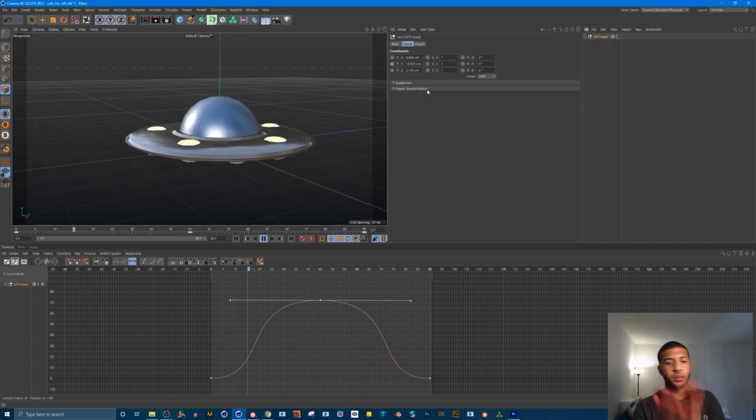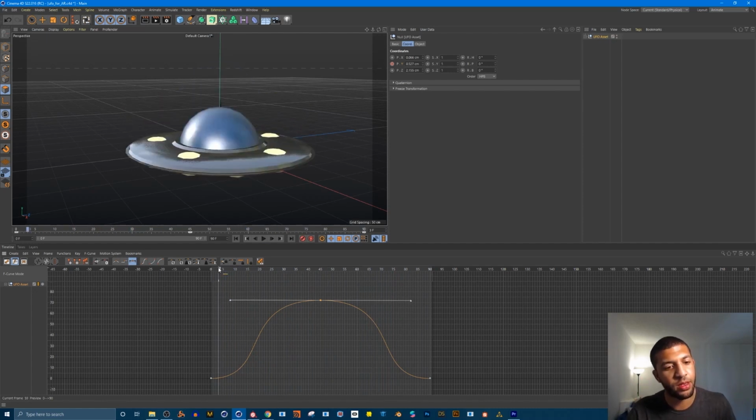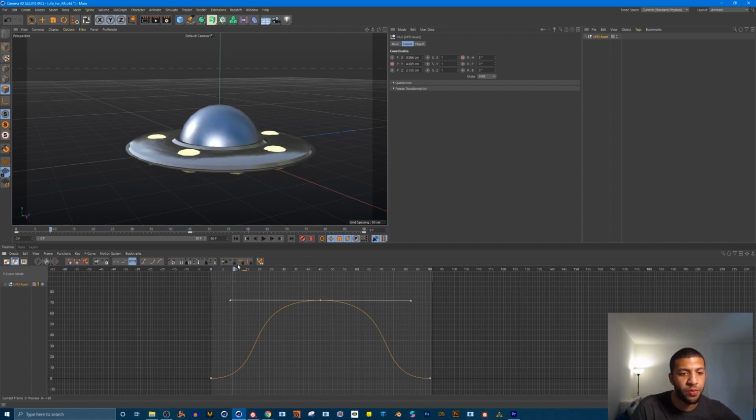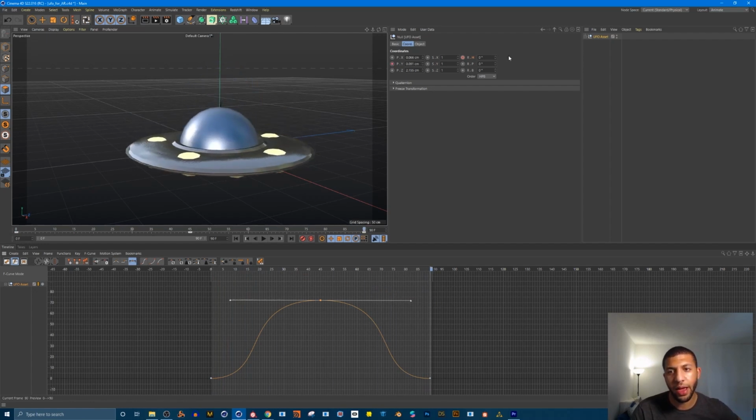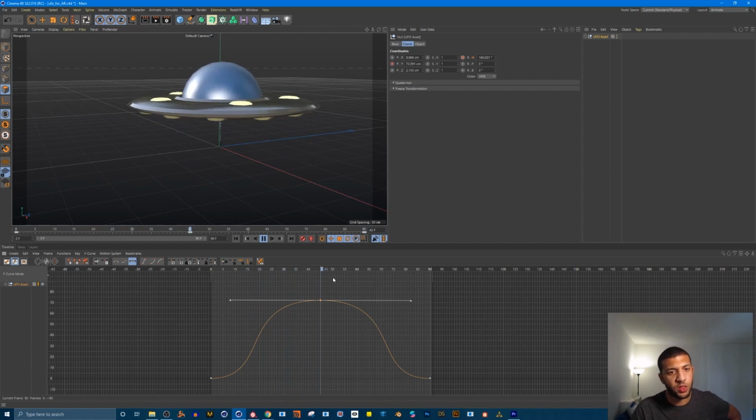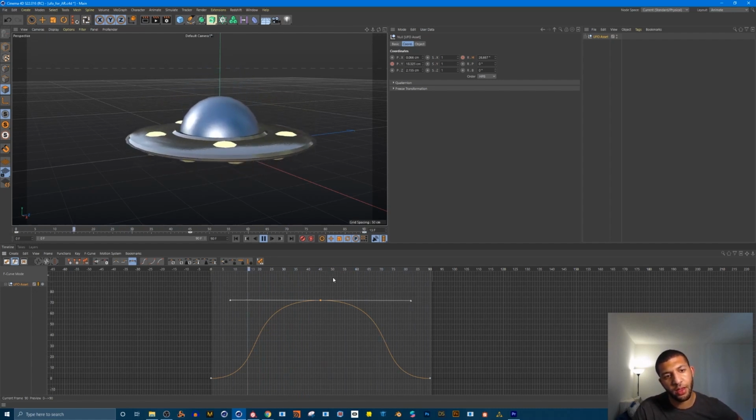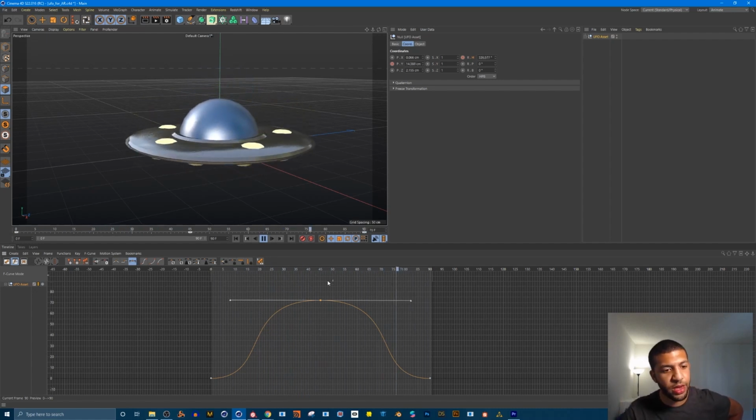I also want to have this spinning like a flying saucer in my mind. So that's going to be along this H value. And I can click on here to slide the value. I'm going to set a keyframe on frame 0. And then I'm going to go to frame 90 and set the value to 360 degrees, which is a full revolution. Now when we hit spacebar, we get a nice spin. And yeah, it accelerates and it slows down.